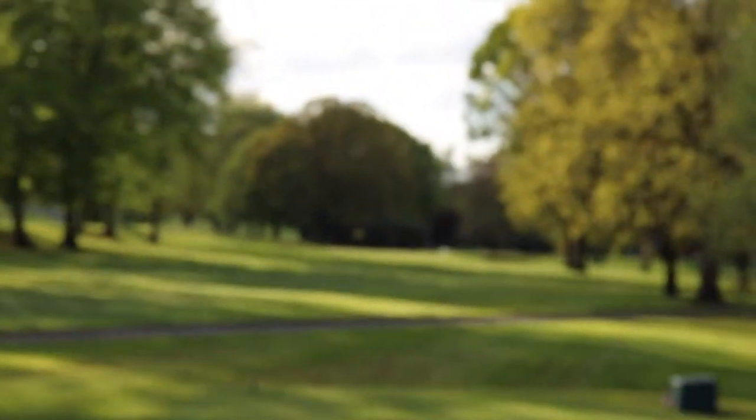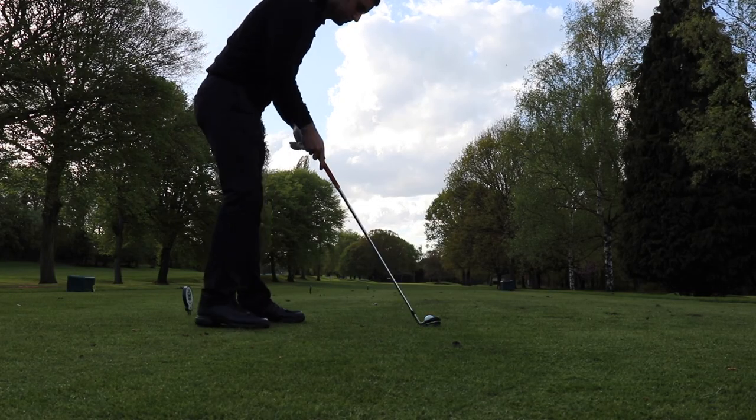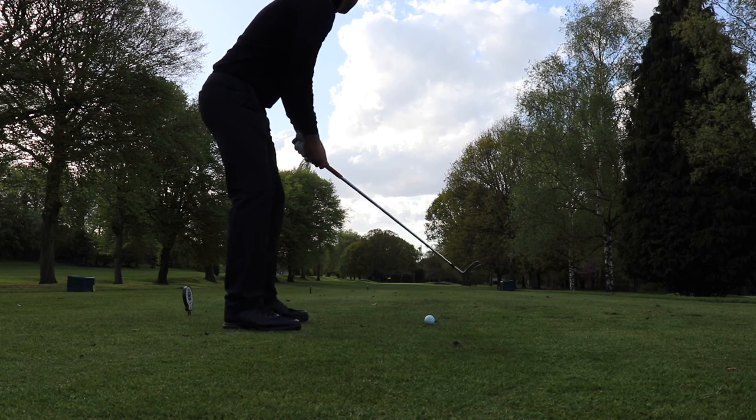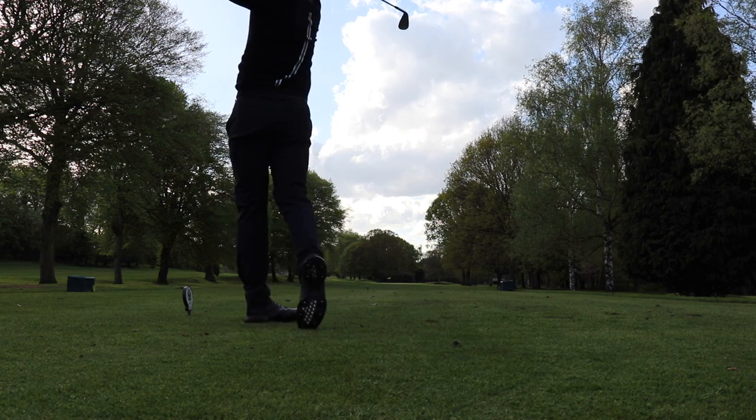After pars at six, seven and eight, following that horrific double bogey on the fifth, we're on the ninth — I'm only playing nine holes so this is my last hole. We have a par three to finish, playing 161 yards with trees either side. It's a really nice finishing hole. Hopefully we can finish with a par or birdie and come in either under par or level par for the nine holes. Tee shot on the ninth was just short of the green — should have a fairly routine chip for par.